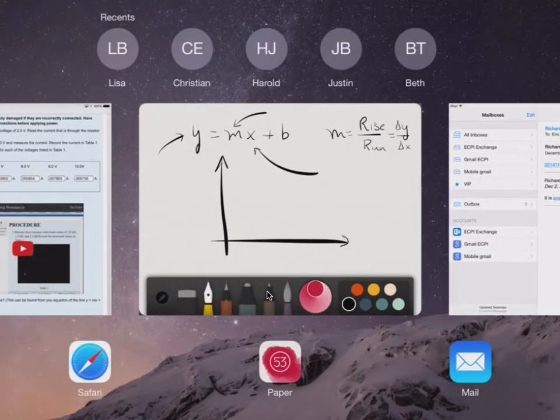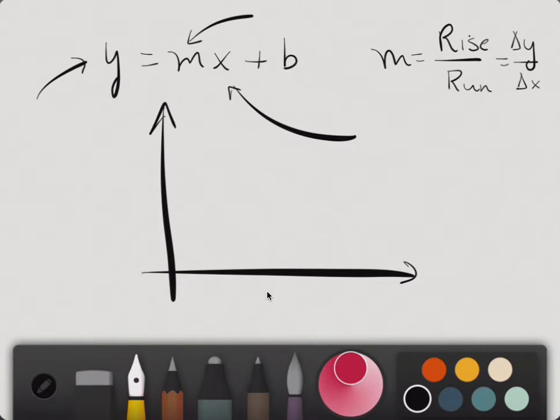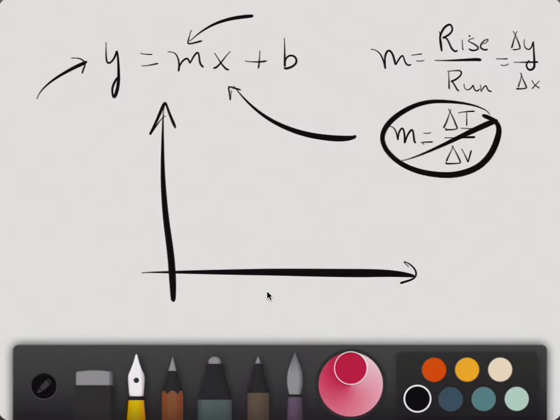If that is the case, then m is equal to the change in current over the change in voltage. I don't think that's what we want. Nope, so I'm just going to strike this out. Let's go ahead and put m is equal to the change in voltage over the change in current. We could do it the other way, but I just want to skip a step, since there'll be an inversion step.